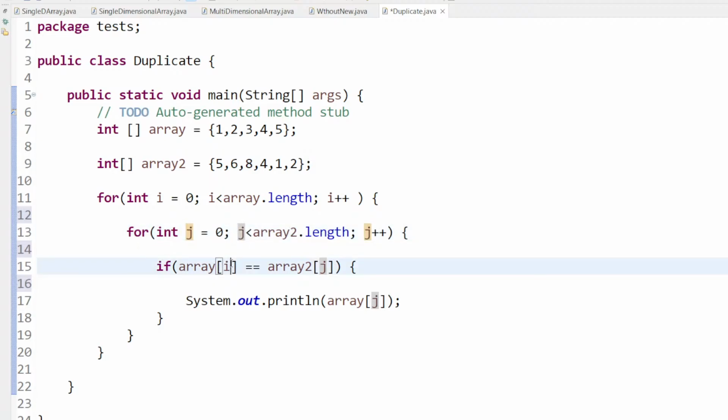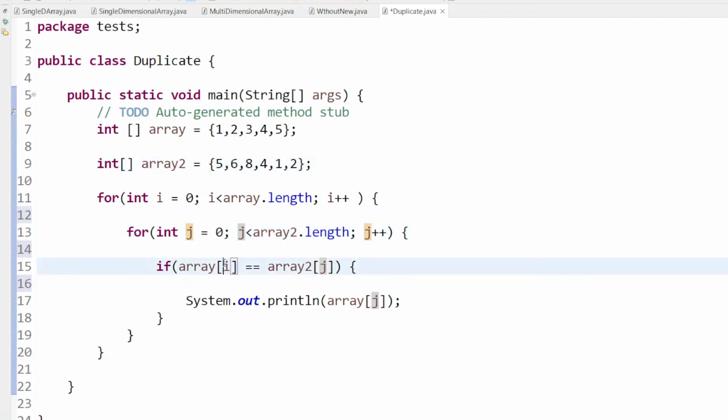At this time, I value is 0, double equals array 2 of 2. What is the value there? 8. Again the condition is false, 0 double equals 8 is false, so it goes back inside this for loop, and j plus plus makes the j value 3. The I value is always 0, and 0 double equals 3 is false, so it comes outside of this loop. Likewise j becomes 4: 0 1 2 3 4, and our fourth value here is 1.